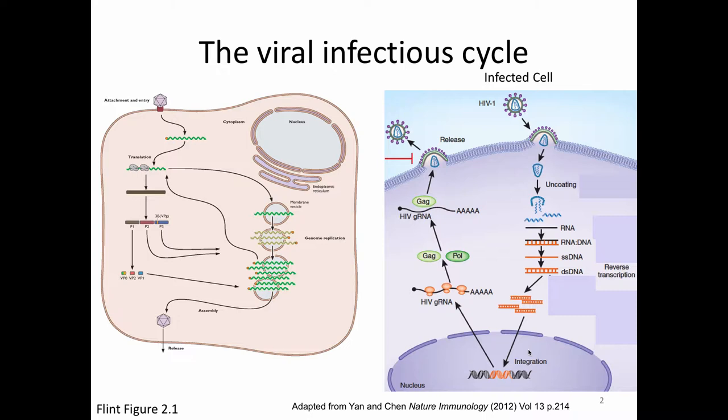One other thing to be aware of when we think about viral replication is that viruses are quite simple, and many, if not all, of their steps in replication require using host enzymes. So viruses tend to have relatively few proteins, and they use host proteins to do many steps of their replication. For example, you have 20,000 genes, and the number of proteins you have is much larger than that. HIV has 9 proteins. So viruses have really small numbers of proteins, and they are largely using host proteins.